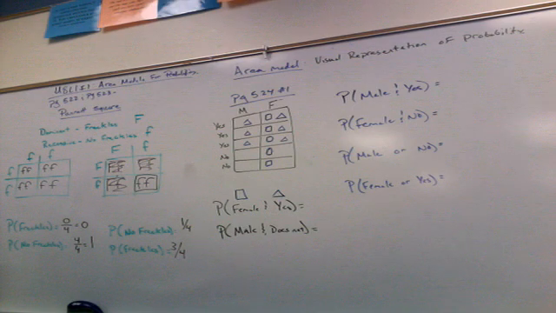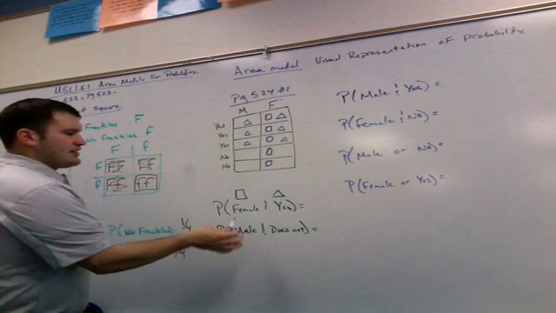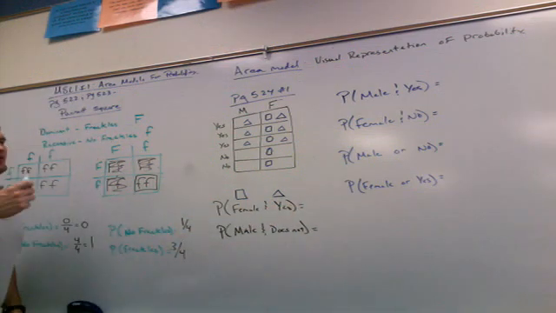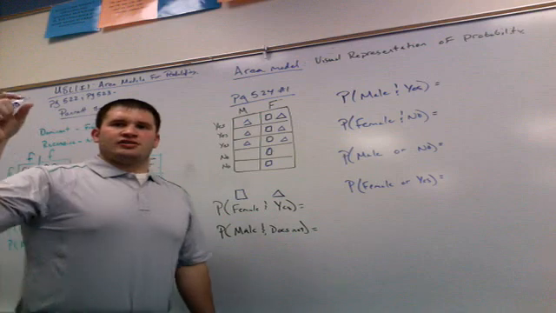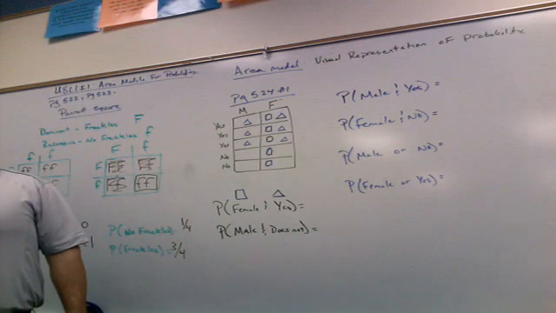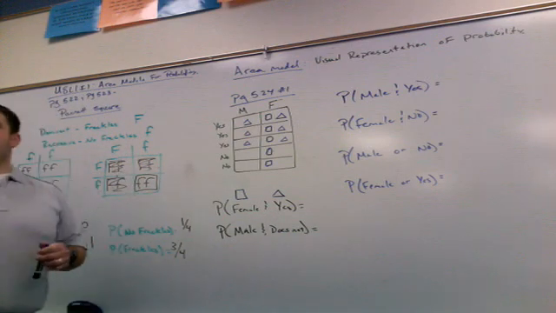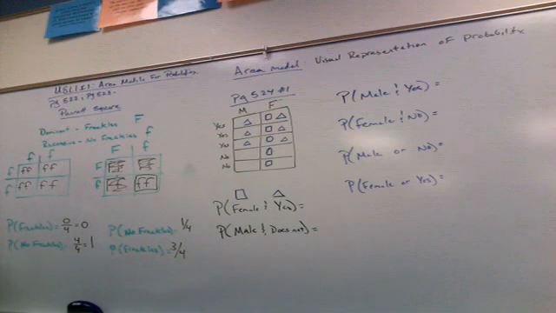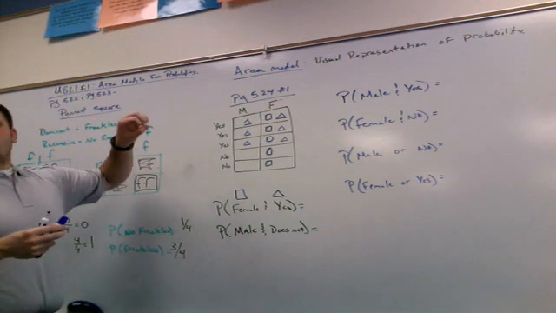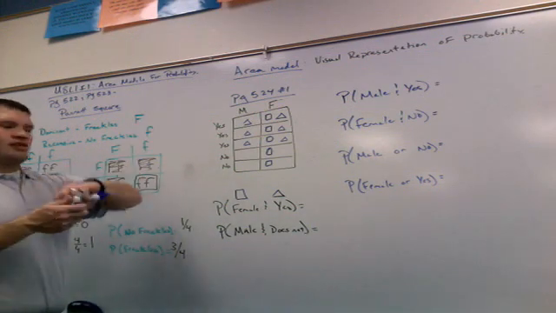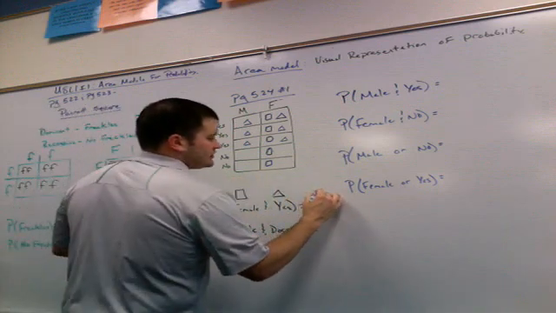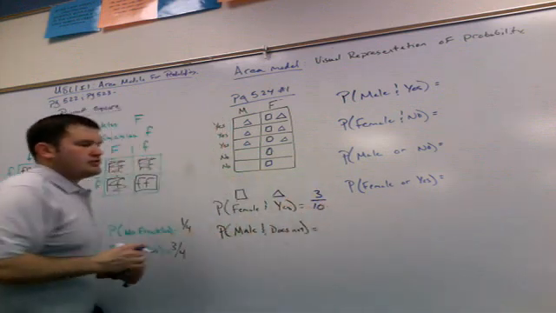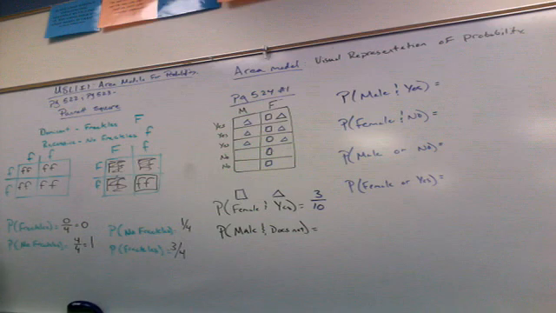Yeah? Okay. Now, if I want to find the boxes that have female and yes, that means I'm looking for the boxes that have a square and a triangle. Okay? Not square or triangle, but square and triangle. Right? So how many boxes have a square and a triangle in them? 3 out of 10. Does that make sense? Yeah.